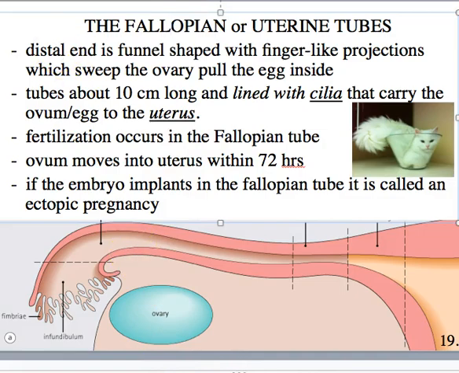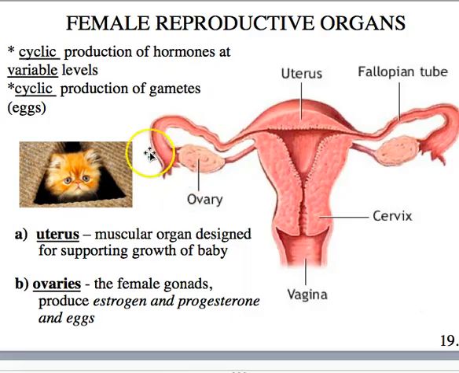So how does an egg go from the ovary to the uterus? Well, remember in the case of the males, we had the testis being connected to the external region by the vas deferens. In the females, we have the ovaries attached by the fallopian tubes. Dr. Fallopius was the guy who discovered the fallopian tubes, and so it got named after him. They also sometimes are called uterine horns by people who are studying sharks, more so than humans, but the most common way we refer to them is the fallopian tubes.